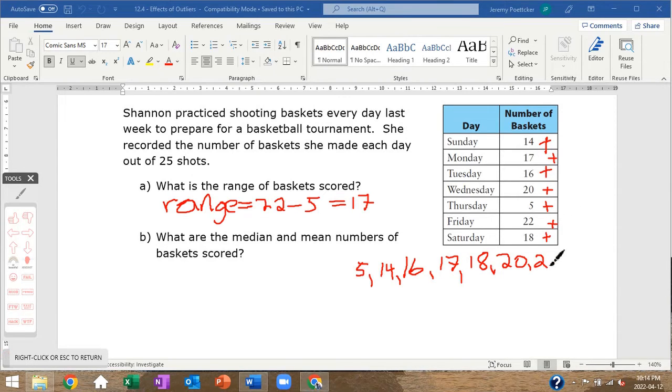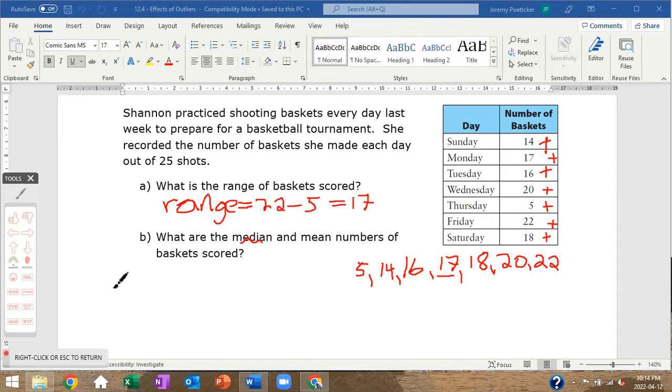And now median, I am simply going to look in the middle of all these. So, middle of these 7 looks to be my 17. Now, I think it's pretty obvious 5 is potentially an outlier. Now, a question that we could ask is, what if we got rid of it just for a moment? Does that change the median a whole bunch? Not really. Median is 17. If we got rid of this, it becomes between 17 and 18, so 17.5. Doesn't really change much.